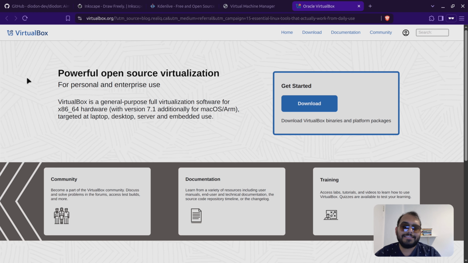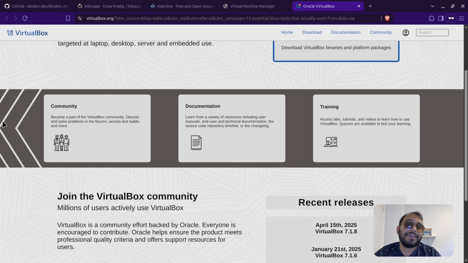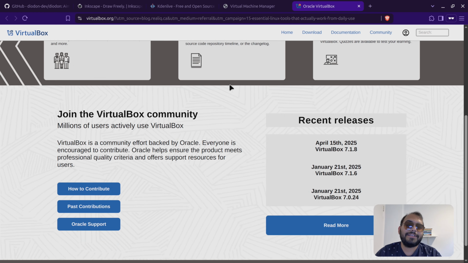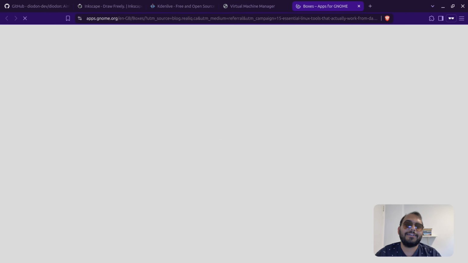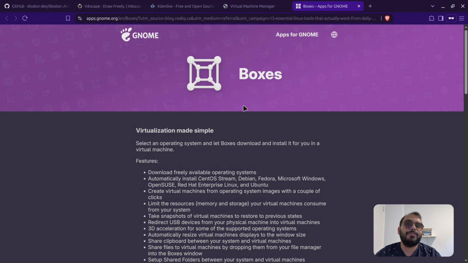Why? Because it's a great tool, but when it crashes, there is no way of fixing it. Okay, it's very limited, and when it comes to performance in Linux or Windows even, it's not great. It doesn't work as good as Virt Manager, which I'm showing you here. Okay, there is another one which people talk a lot about when it comes to Linux and virtual machine. It's the GNOME Boxes.